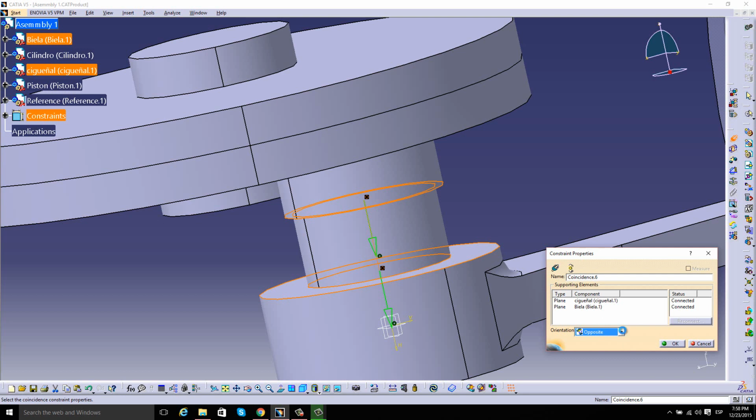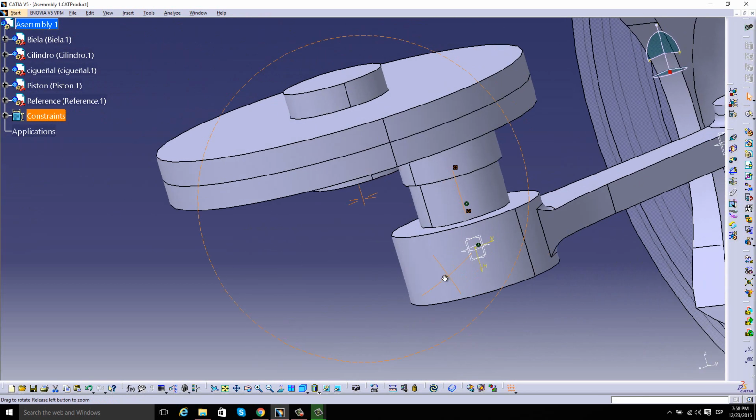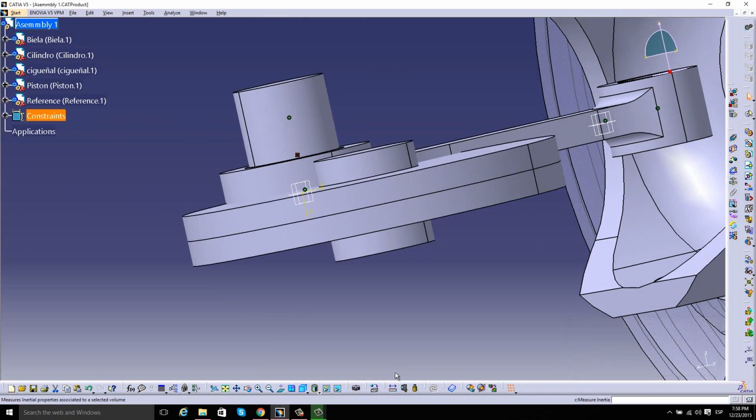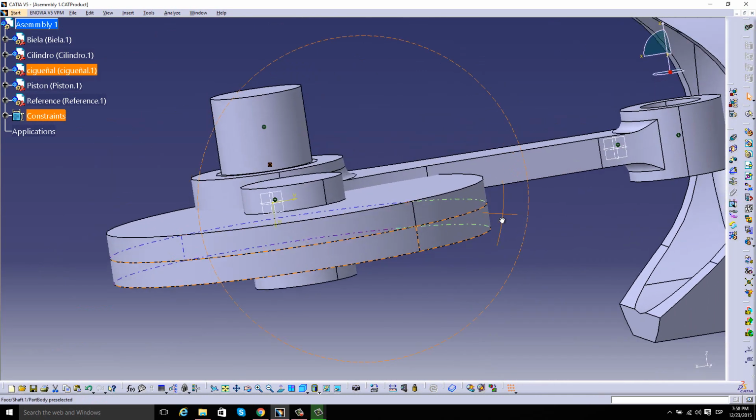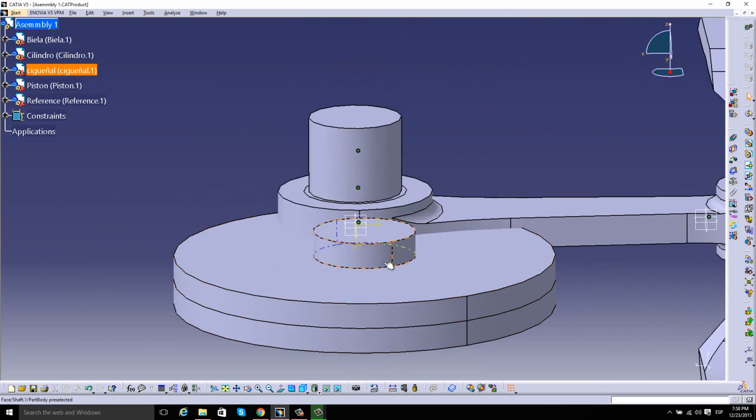If I select same, I will tell it that I want the normals to point in the same direction, and I'm going to do it in order for you to see. I'm going to click on update, and you can see when I selected the option same, this is what happens. The faces are coincident, but the normals are pointing in the same direction, and that is not what we want.